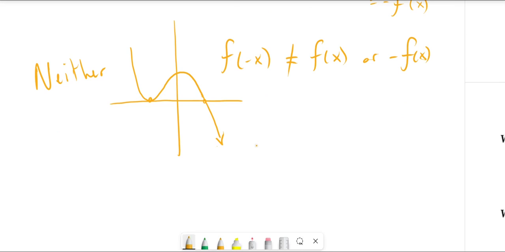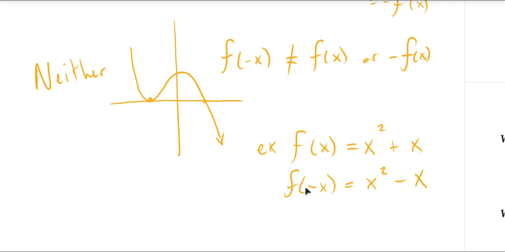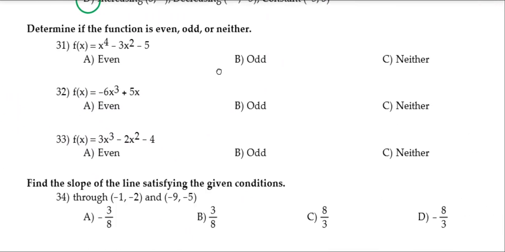Finally, as an example of that, any polynomial that has a mixture of powers, odd and even powers, is going to have an issue where I go to plug in -x. Some of them are going to stay as they were. The even powers will get rid of that -x. But the odd powers are going to switch signs. And so this f of -x really isn't the same thing at all as f of x. They're quite different, actually. They have different roots, and they have this different distribution of signs. So if we see a mixture of powers, odd and even, then we know it's going to be neither. Let's address that on problems 31, 32, 33.